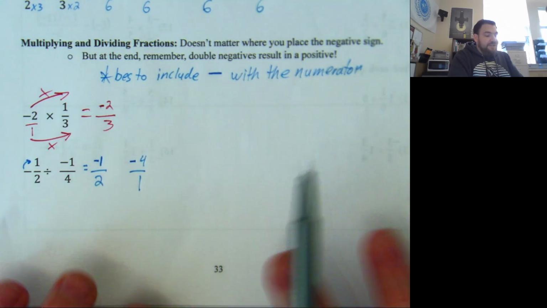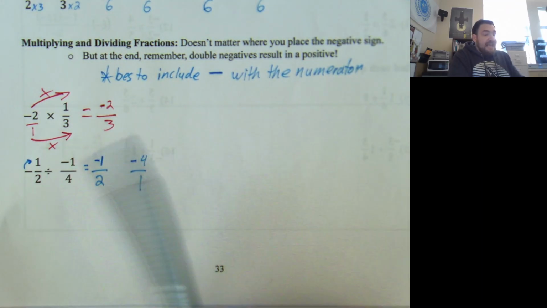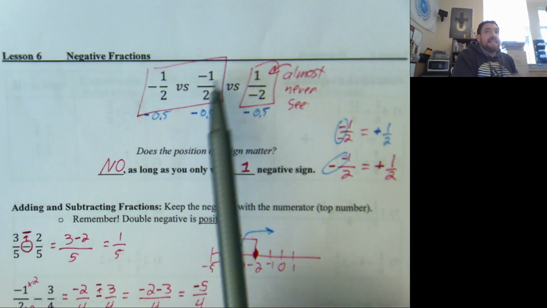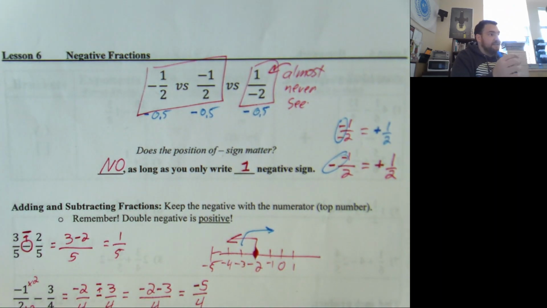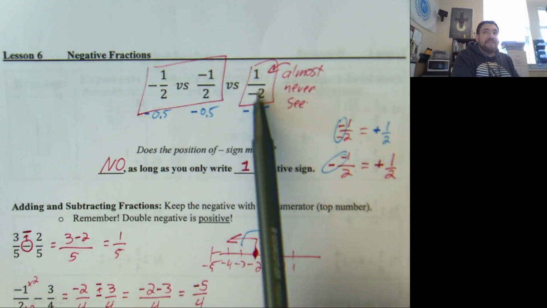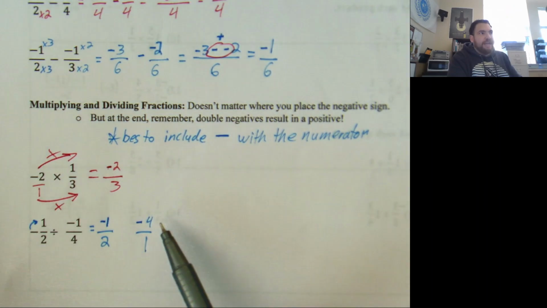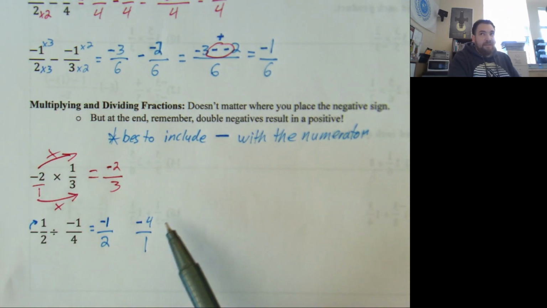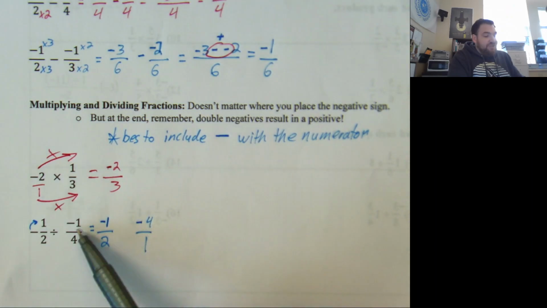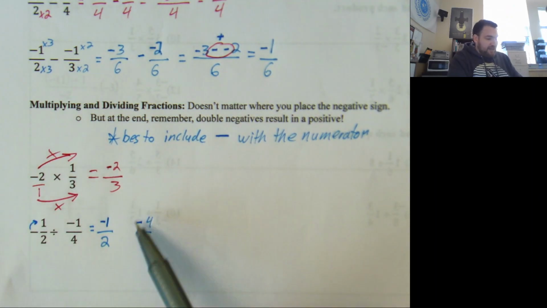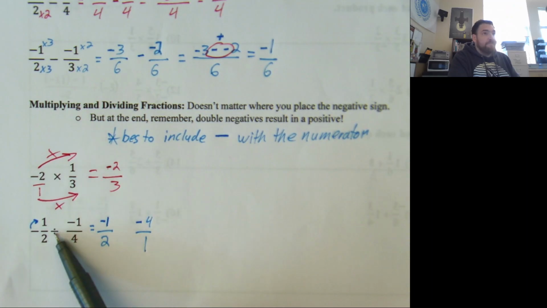Because I'm trying to convince you it doesn't matter where that negative is. That was the whole point of this discussion at the beginning. It doesn't matter where the negative is. These all mean the same thing. So if you can avoid putting it in the denominator, avoid putting it in the denominator. Don't do it. So then when we take the reciprocal, it's the word for flipping the fraction, what happens with that division?